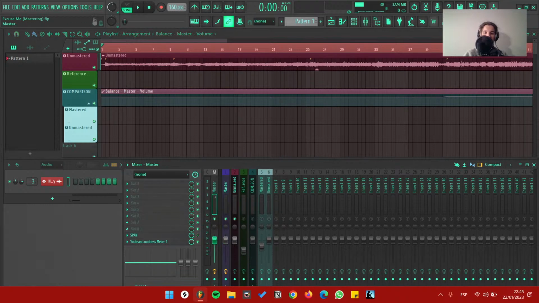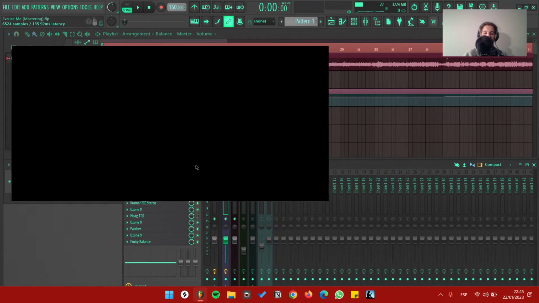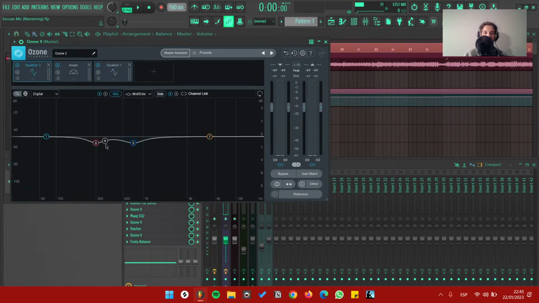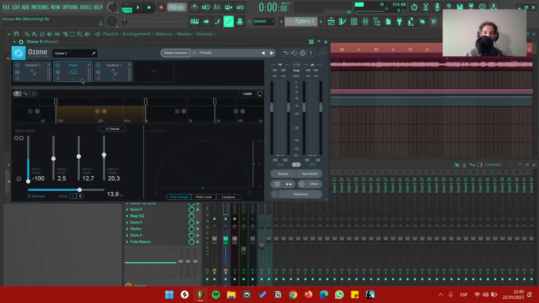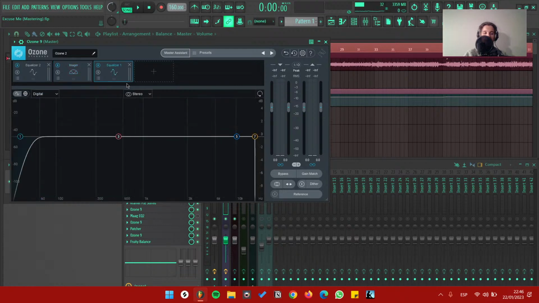And this is just an analyzer, and based on that I just did some basic EQ, ducking down some frequencies here and there. And this imager, I usually do it like this, just putting the very lows in mono and widening up the very highs and the mid highs as well, the high mids. And I do this EQ as well, removing anything below 16K and anything above 30 Hertz.